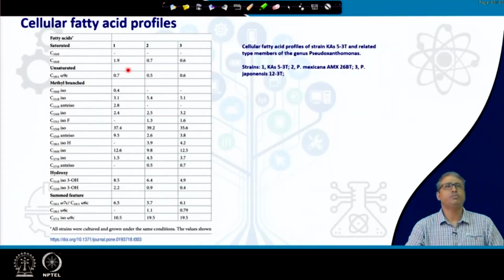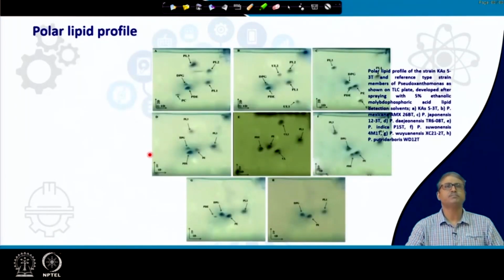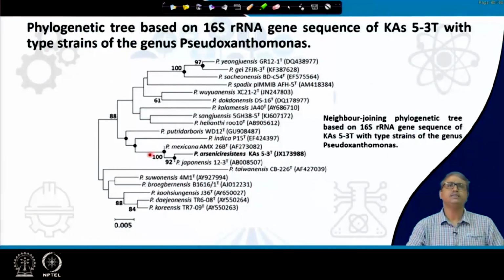And then a very important parameter for taxonomic purposes, which is called fatty acid analysis. I will elaborate on fatty acid analysis in some of the other lectures, because this is found to be a very important method to understand the community composition as well as individual species identification. Different fatty acids are measured and quantified through a gas chromatographic technique, and again the reference strains are also used in order to compare and find out which fatty acids are present or not present in our organism as well as in the reference strains, the lipid profiles. And then finally the 16S ribosomal RNA gene sequence based phylogenetic analysis.